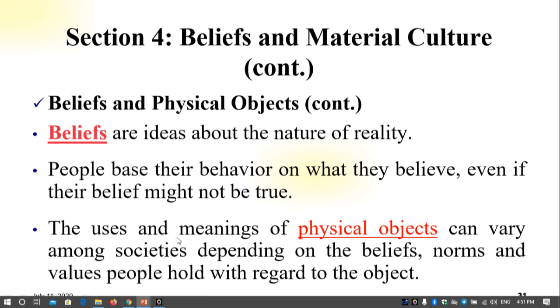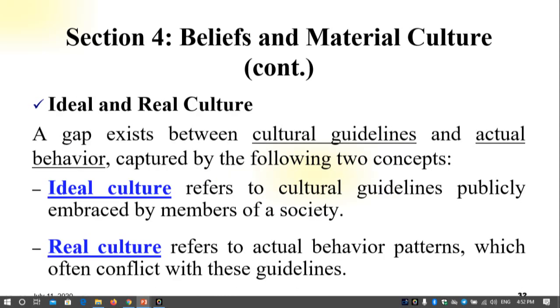The uses and meaning of physical objects can vary among societies depending on the beliefs, norms, and values people hold with regard to the object. The word vary here means differ, right? Different in amount among societies, depending on beliefs, norms, and values people hold with regard. Regard here means consider or think of in a specified way, to the object. One more point.